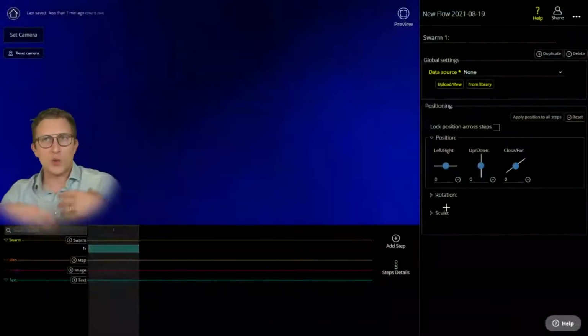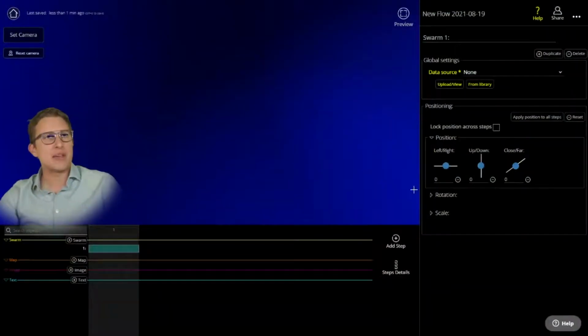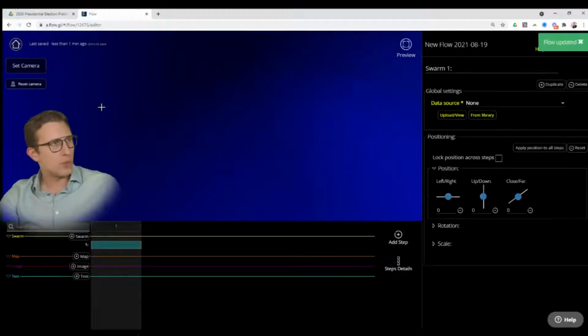Okay, great. So what we're going to cover today is going through the flow editor and really focusing on maps as the primary component for today. So we're going to be working with maps, keeping dots off the map, and all sorts of things like that. So we will be using a data set here, and I'll bring it up.